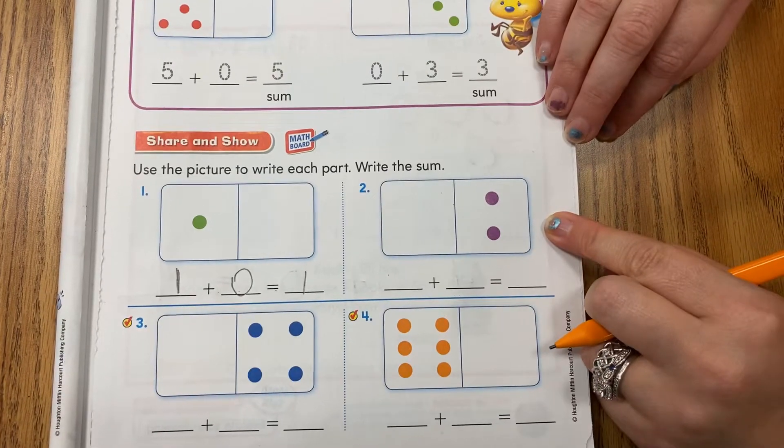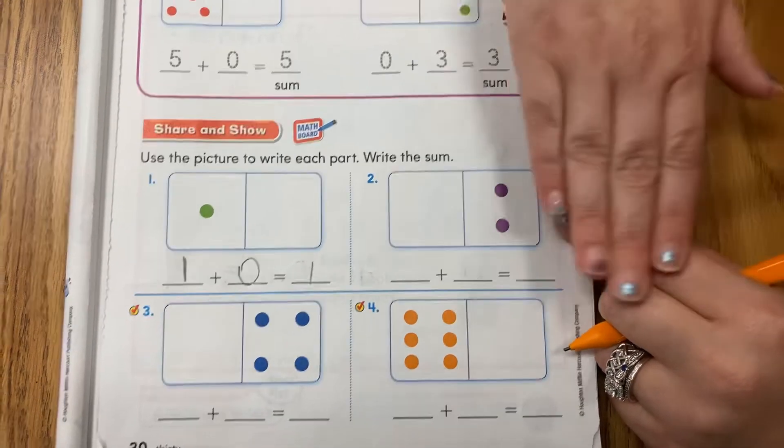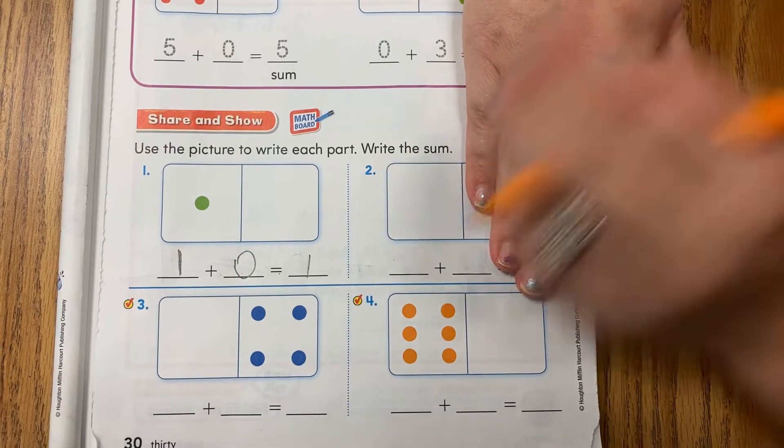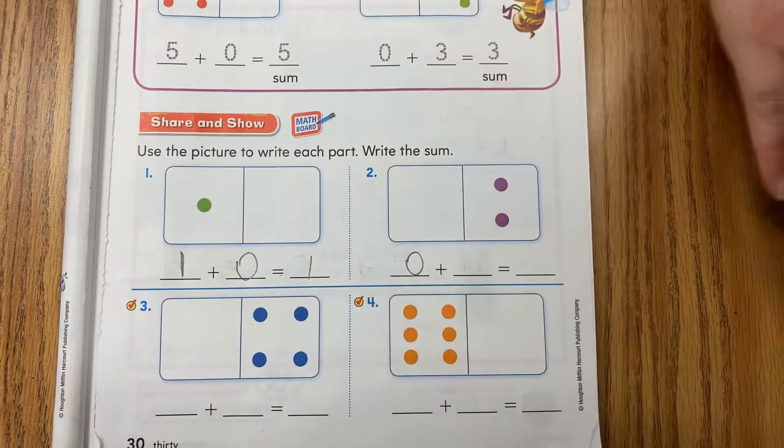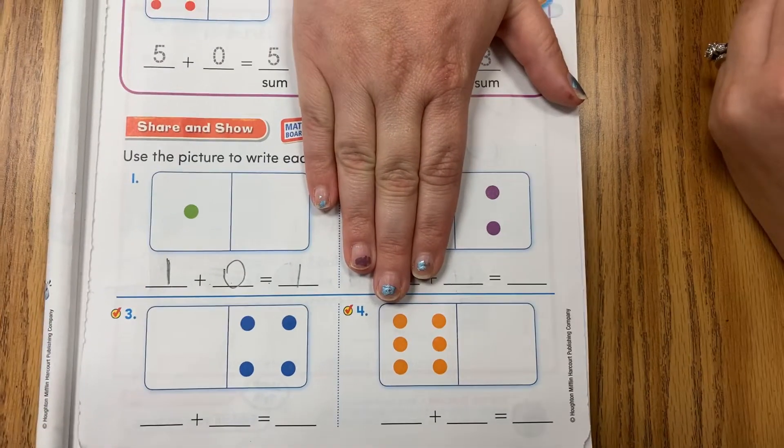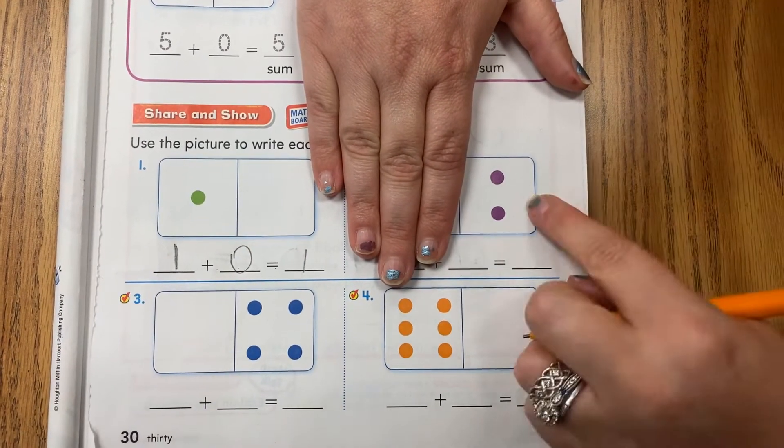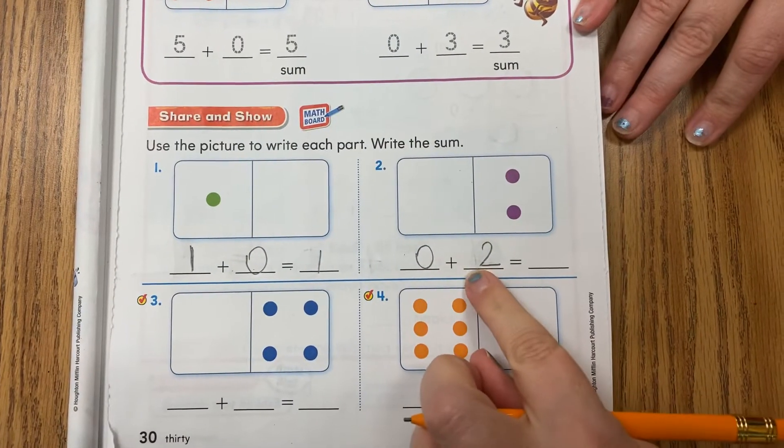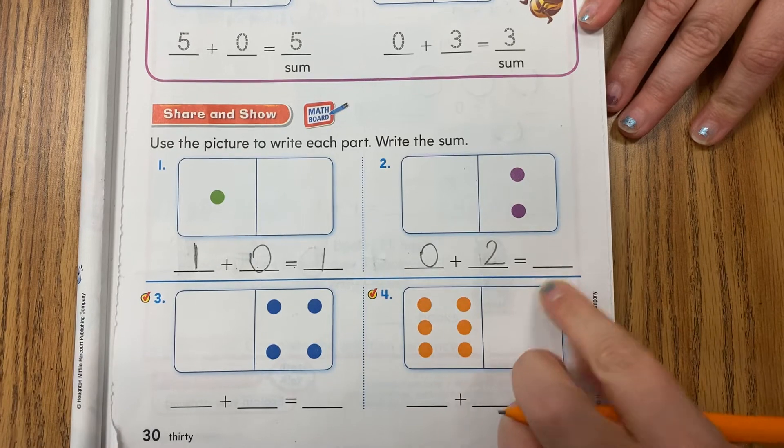I'm going to come over here and do number three with you. Ready? Cover up, and how many dominoes do we see on the first half? Yes, ma'am. Zero. Cover up and switch over, how many dominoes do you see on the second half? Sir, you got it. That's a two. So zero plus two is the same as two.